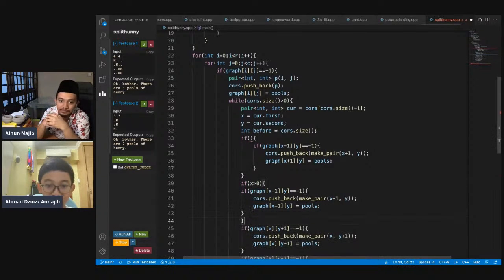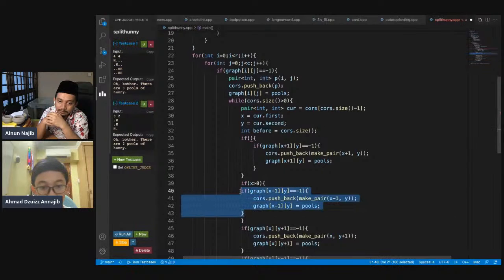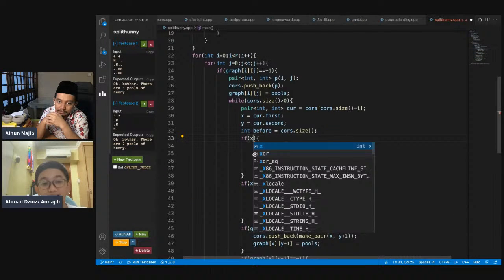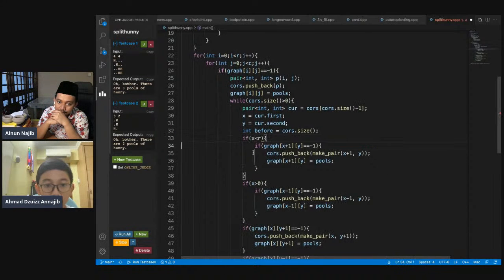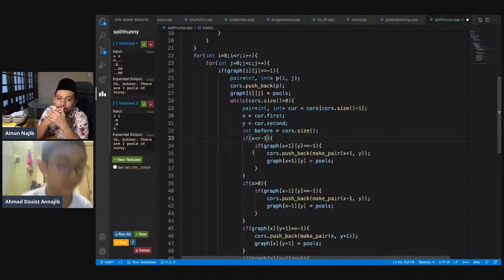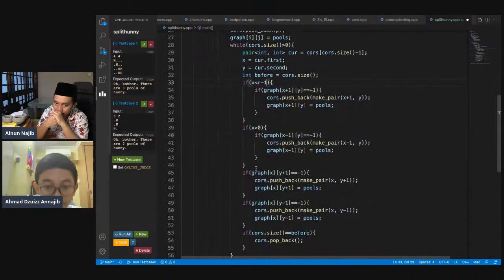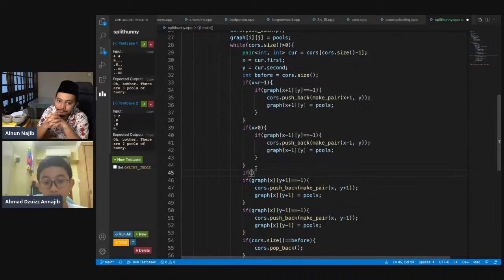So now what do you need to do for the x plus 1? Oh, this one. When x is smaller than r. Is it smaller than r? Are you sure? What is the biggest number that is still smaller than R? R minus 1. So what will happen if it is R minus 1? We start from 0. Okay, good. You start from 1. Yeah, very good. Okay, same thing here, right?